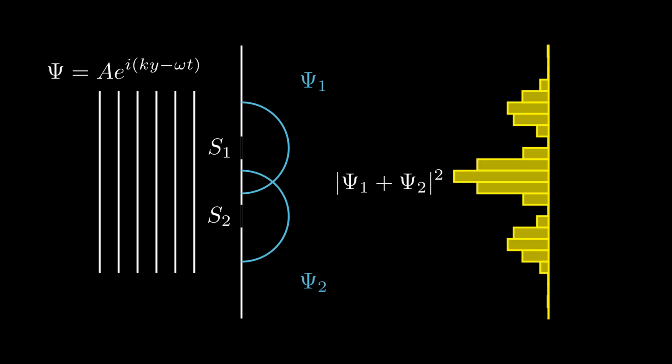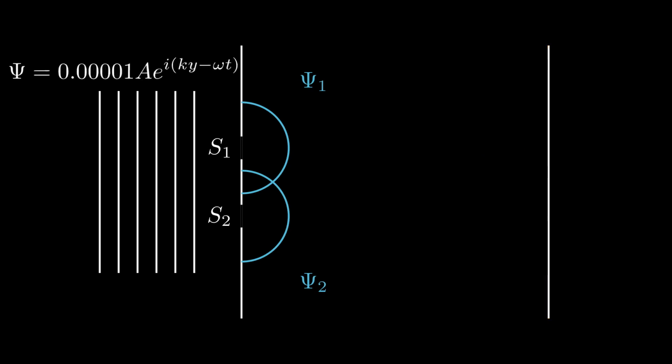Now, suppose we decrease the intensity of the light beam significantly. According to our classical model, this should have no discernible impact on the behavior of the distributions. Suppose we now cover slit 2 and send the beam through slit 1. Unlike before, when we saw a continuous transfer of energy, we now see that the detectors are being activated in isolated bursts, implying that discrete packets of energy are being sent through, in other words, particles.